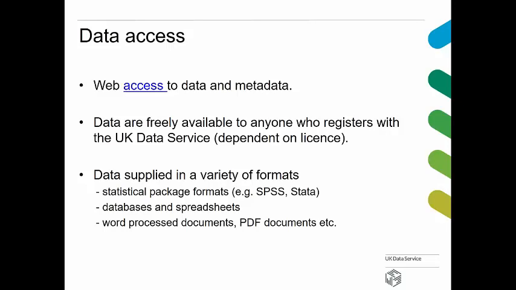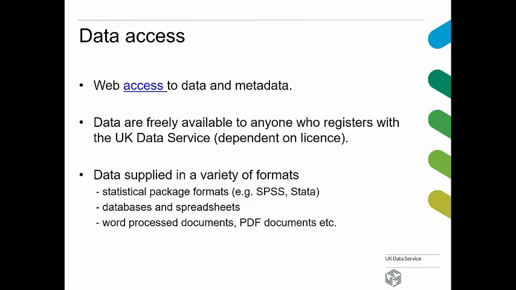Data are freely available to anyone who registers with us. Now we do have material held under different licenses. So for example, we hold open data, which is freely accessible to anyone. We hold safeguarded data, which requires you to register. And we hold data under more restricted conditions. Any conditions for a data set will be listed on the catalog record, but basically if you're using the data for a non-commercial purpose, the data are free to use once you register with us.